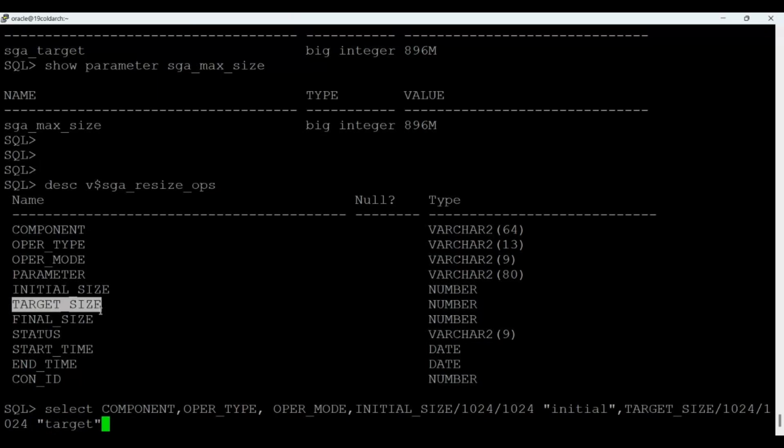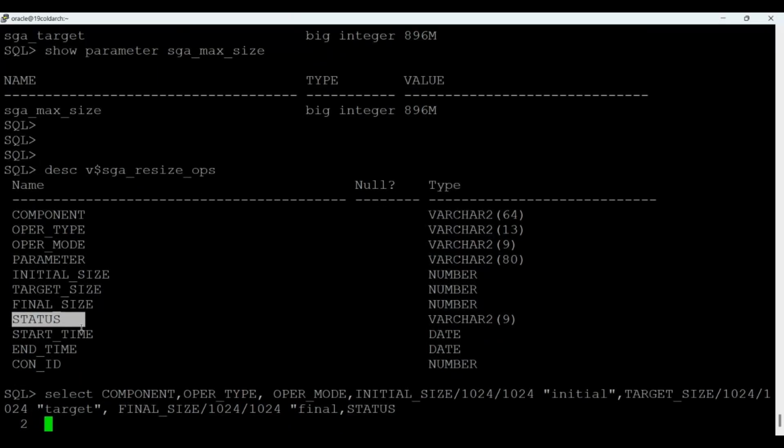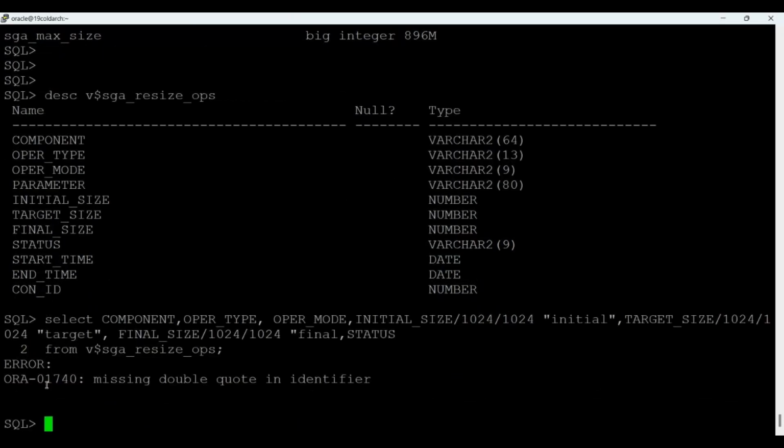And then final size, we can also calculate in MB, divided by 1024, and then we say final. Okay, then status from v$sga_resize_ops. Okay, missing double quote. Oh, I missed it in final.